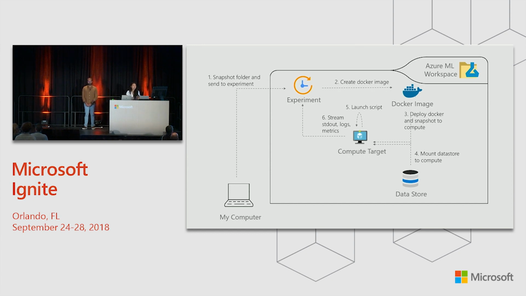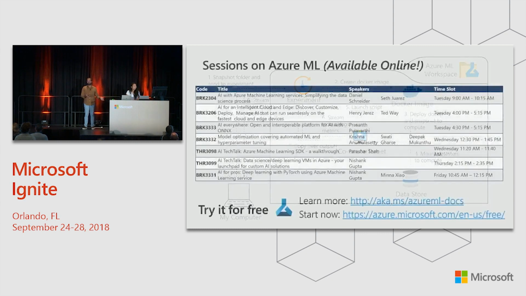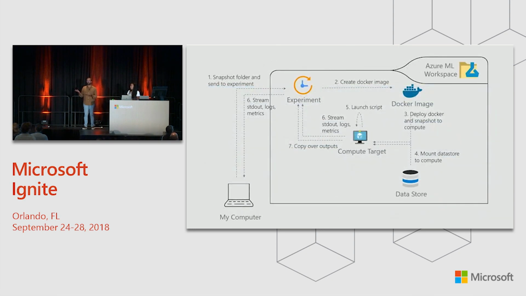If you're looking at this in a Jupyter widget, you can stream all of those outputs back. And as we said, anything that gets outputted to a folder named outputs or logs gets picked up and saved for you to your experiment's run history so that you can look at it later or download those files. You can stream all of that information back to your local machine where you're, in our case, running your Jupyter notebook. And all of those logs also show up in the Azure portal itself. So you can either use your own notebook, where we have widgets supported, or you could use it in the portal itself.